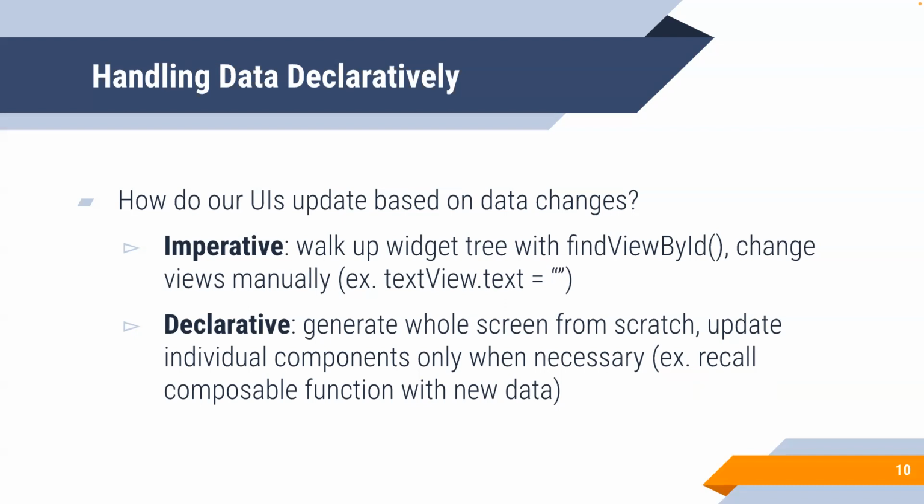Like with composable functions, we went over this very briefly in lecture 1. So if this is really confusing, it's not an issue. But you have new functions that compose the visual elements. And then once the data inside those elements changes, it gets redrawn automatically. That's really how we're going to be handling data in this MVVM architecture.